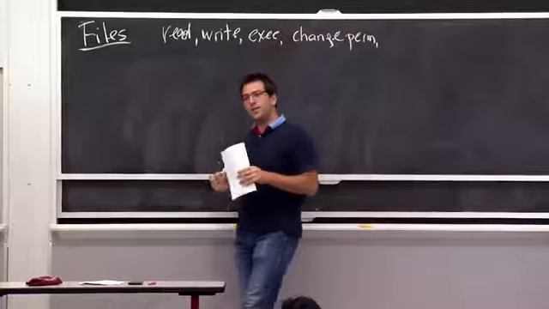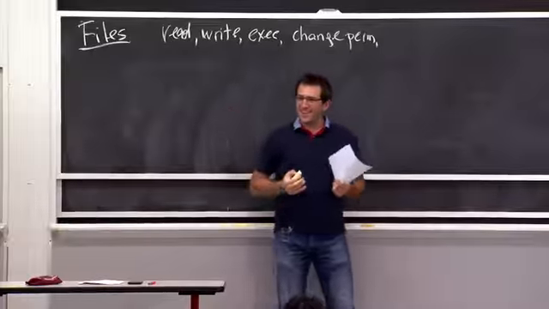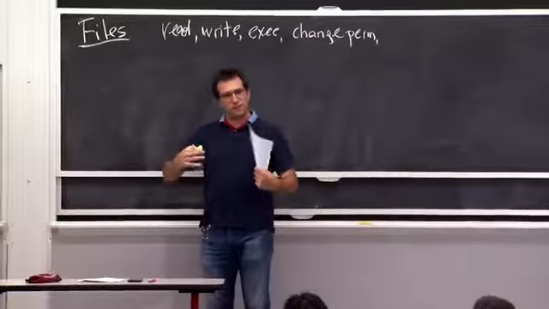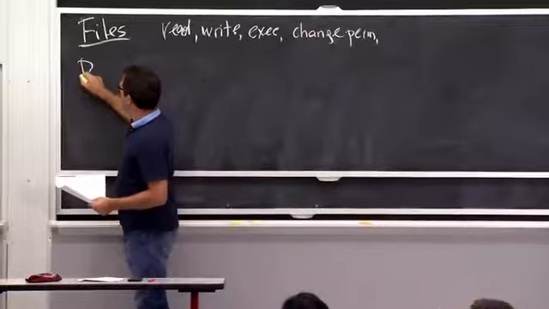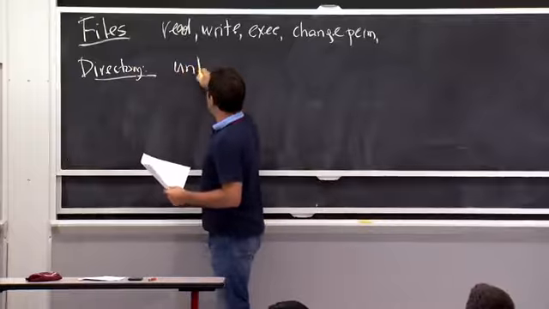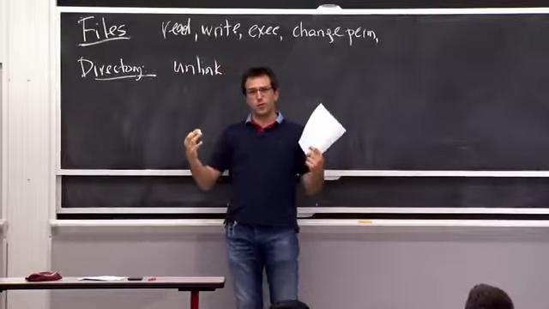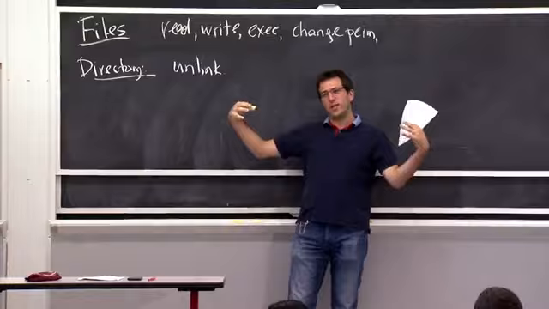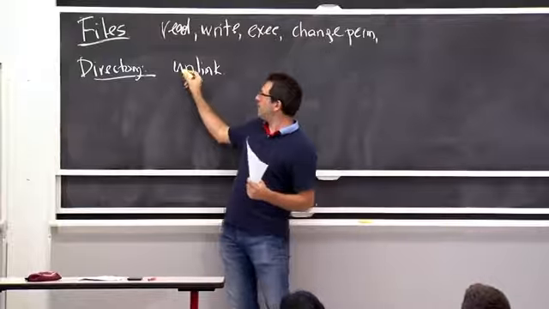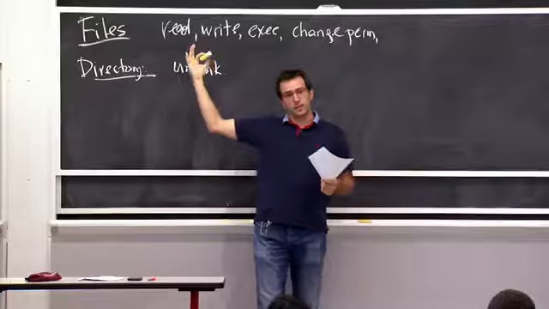Unlink? Well, so is unlink a property of a file itself, or is it a directory thing? It's actually a little not clear. I guess at least the way Unix thinks of deleting a file is that it's really a directory kind of thing. Because in Unix, a file is really an inode. And in Unix, you could have multiple hard links to an inode. And when you unlink a particular name from a Unix file, what you're really doing is killing one of the names for that file, but it might have other names, other links to it.